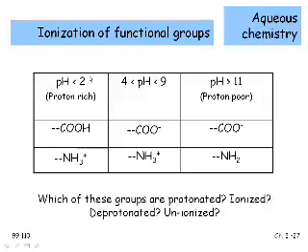In an acid-rich environment like this, a carboxylic acid like acetic acid, for instance, there's lots and lots of protons around. This is below the pKa of this group. It's going to tend to be protonated. It's picked up a proton here. It's in a protonated form. Ammonia is going to be protonated. This is a proton-rich environment. Both the groups are protonated.